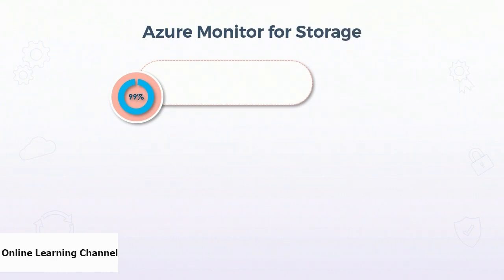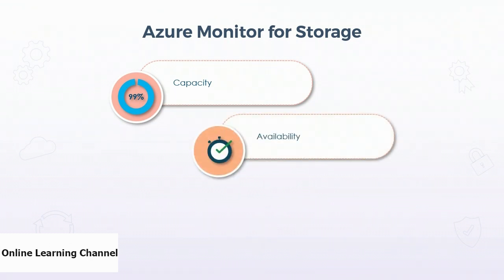Now, one of the most common Azure resources to use for storing data is Azure Storage Accounts. Using the monitoring tools built into storage accounts, there's a ton of information that you can get that can help you determine its health. For example, one of the bits of information you can collect is capacity, and that's exactly as it sounds. The purpose of this metric is to simply tell you how much data you've got in your storage account. It's often surprising just how much you have in there.